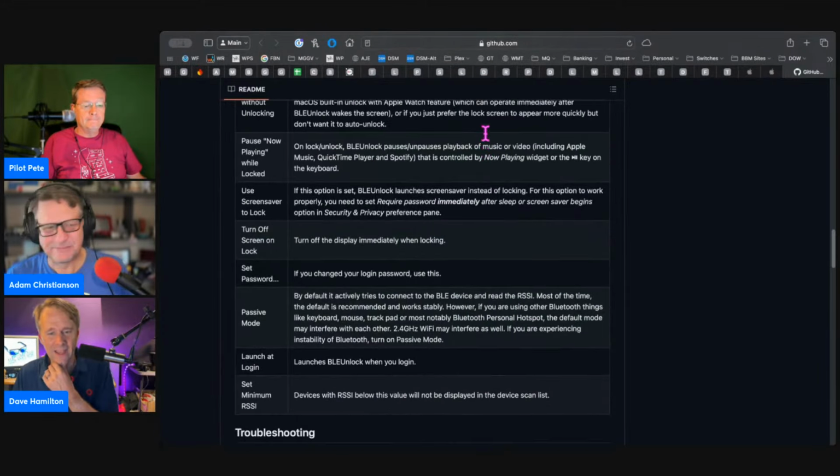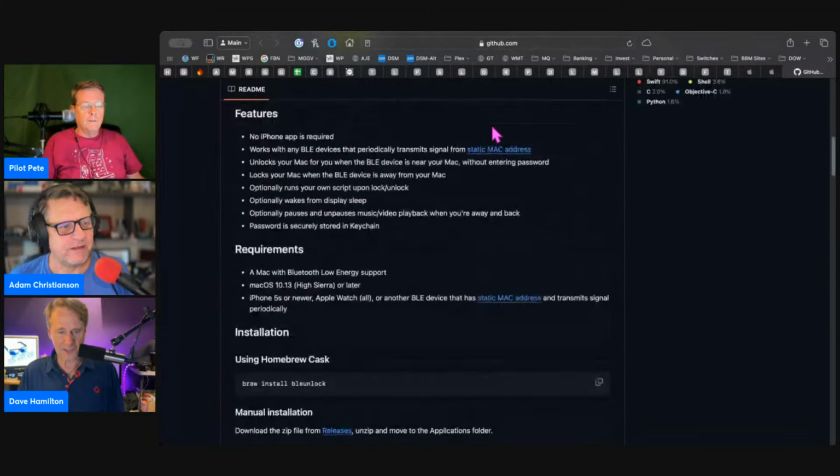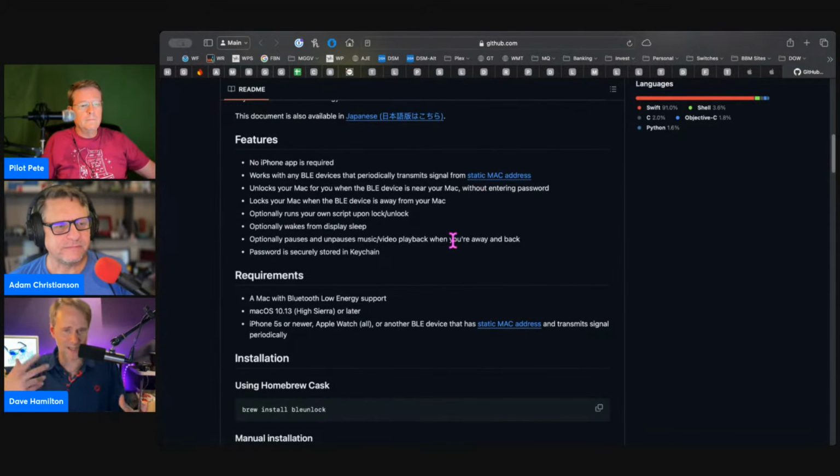But yeah, I think that's the easiest answer to this. The only thing, I'm looking at the feature set, and I didn't download it or mess with it, but the only thing that would be interesting would be a location-based trigger, or a location-based filter. So if I am at home, unlock my Mac if my watch comes near it. But if I'm at Starbucks, make me unlock it a different way, right? And I realize your Mac doesn't always get great location data, but you could do it potentially based on IP address, because you know the IP range of your home network, and you could say, if we're on this IP range, do it this way.